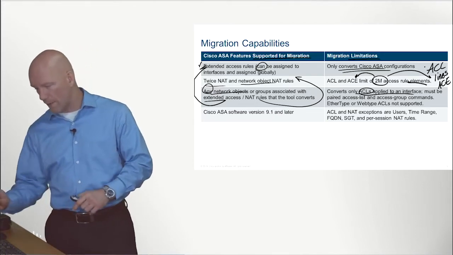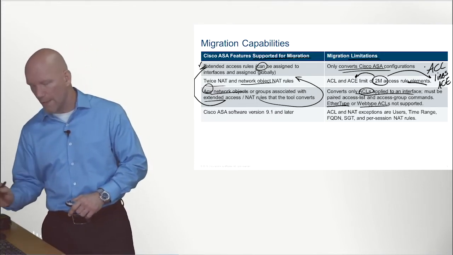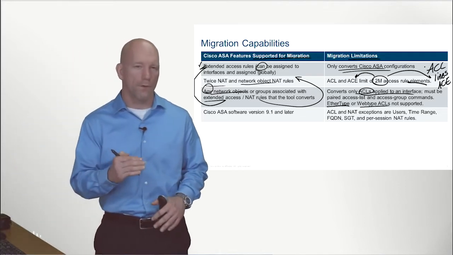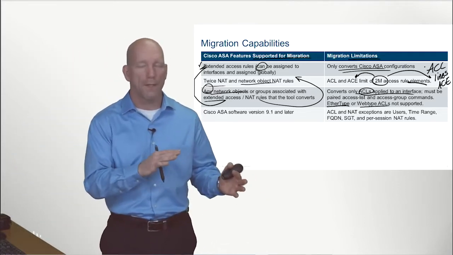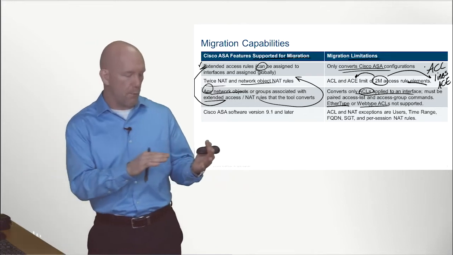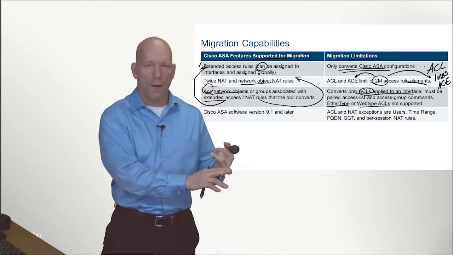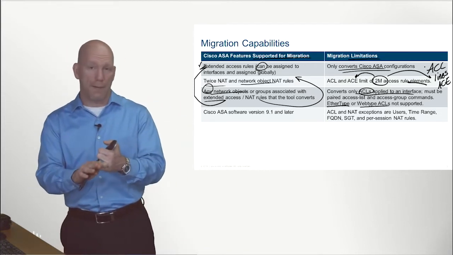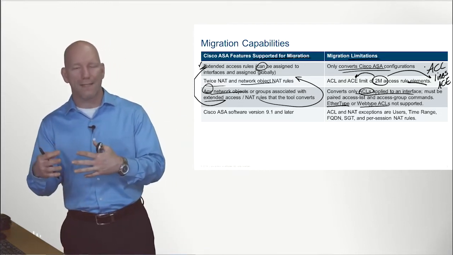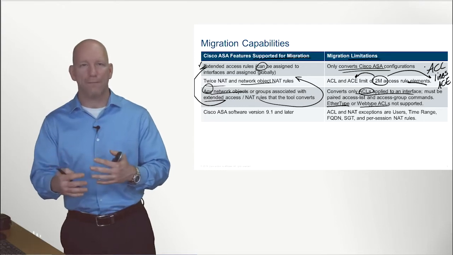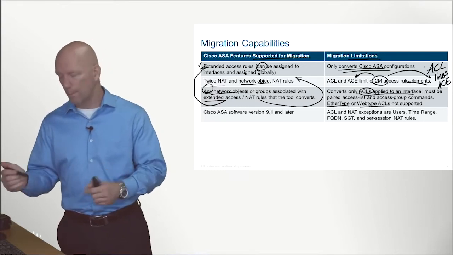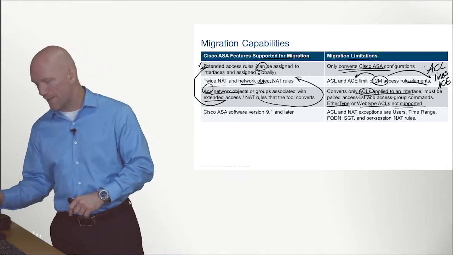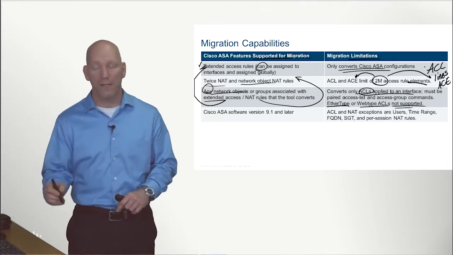And by the way, notice, for those of you who really push the boundaries of some of your ACL features on the ASA. You might already know this, but the ASA supports an Ether type ACL or a layer 2 ACL, and they support a web type ACL, kind of a classic web-based traffic access control list. But unfortunately, no matter what those two types of ACLs do, they are not supported in the migration process.